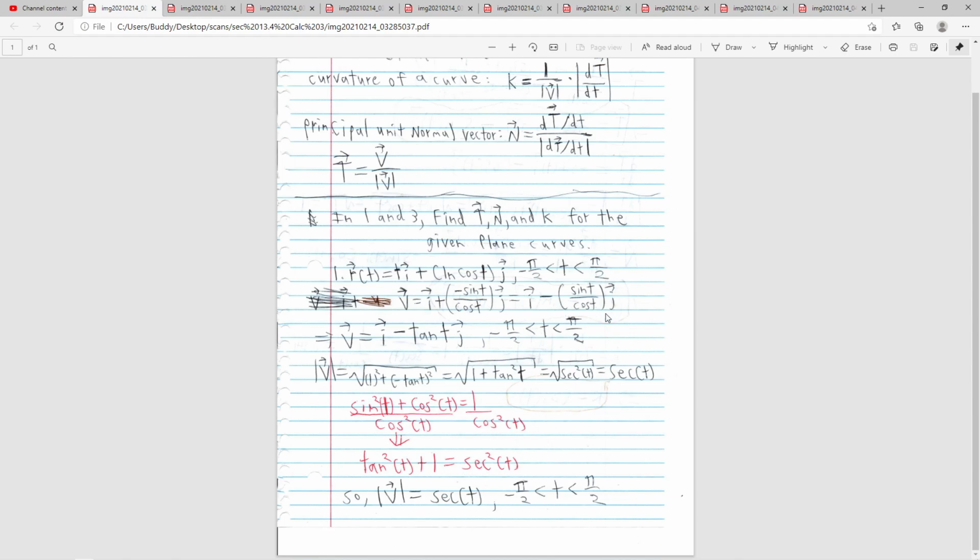But this can also be simplified down to tangent t. So it's i minus tangent t j. Then the magnitude is the square root of 1 squared plus negative tangent t squared, so it's 1 plus tangent squared t. And this is equal to the square root of secant squared t, which is equal to secant of t. Very simple. We're going to be looking at some trig stuff again. These trig functions never leave you, no matter what. You can try to get away from them, but you can't hide from trig functions, especially when you're a mathematician or even an engineer.